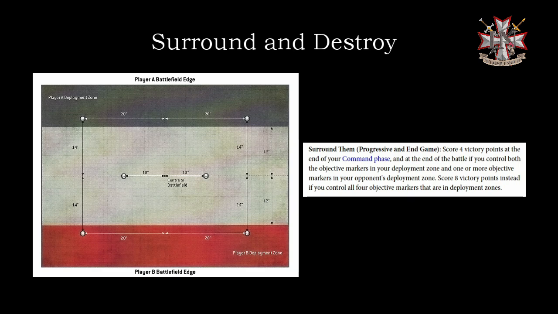So 4 points at the end of your command phase. That's something you can just move onto your opponent's, but you do have to survive through your opponent's turn. So that's something to think about. But if you get both of them and you've played the game where you have durable enough units, you can potentially get a big score of 8 points in one turn. You have 5 turns to potentially accomplish this, including the end of the battle. So if you feel confident that you can go across the board and capture it, it's not a bad choice.